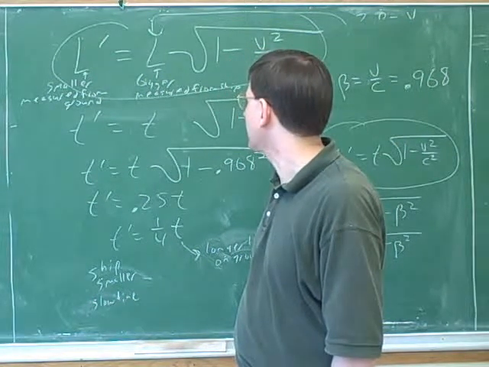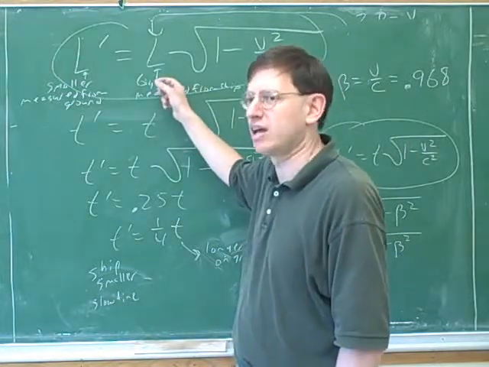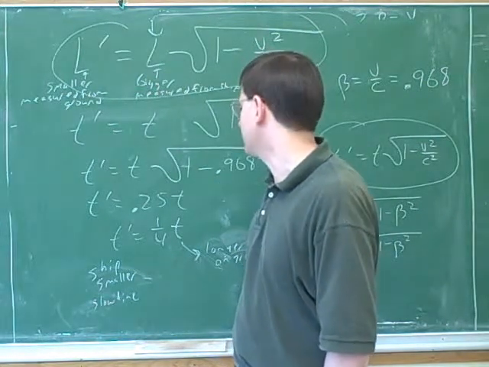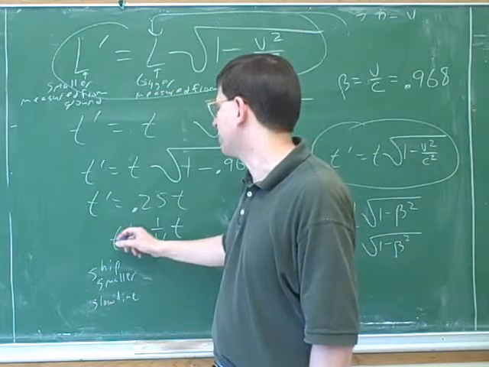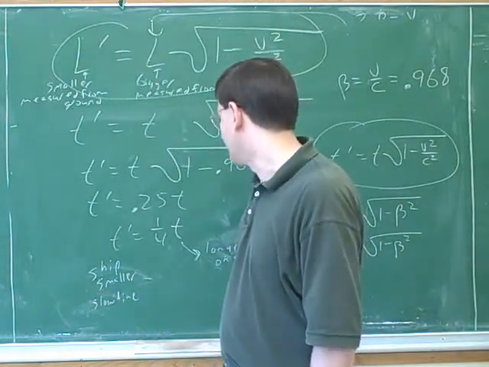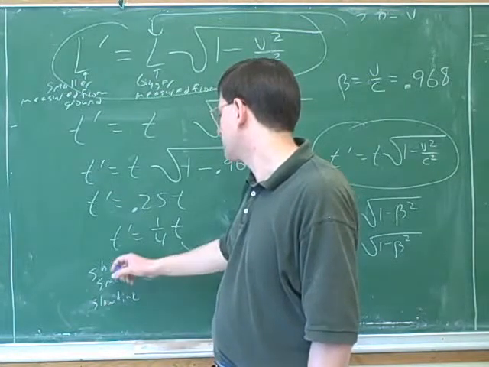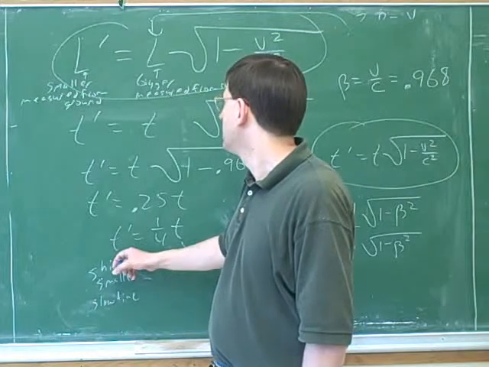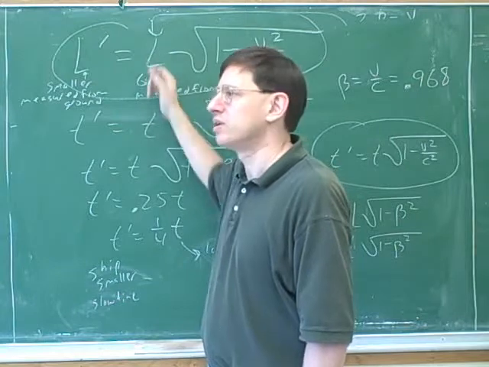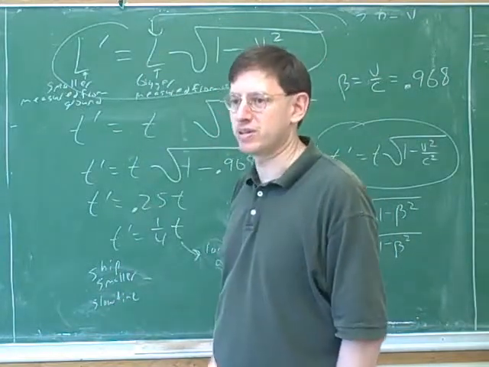We know here that the rest length is the bigger length, and the rest length is what you would measure from the ship, because when you're on the ship, you feel that you're at rest. So this is something that's confusing about these types of problems. The prime does not necessarily refer to the same reference frame in these two equations over here. So the time on the ship is smaller by a factor of 4, but the length measured on the ship is bigger by a factor of 4. So the ratio is the same, but the relationship between the two things flipped, so to speak.